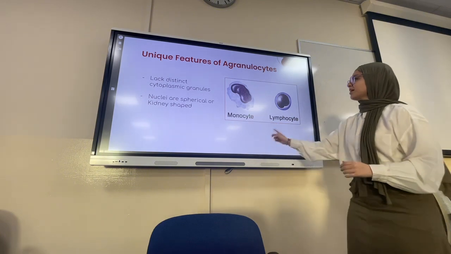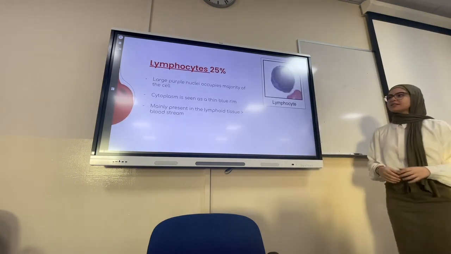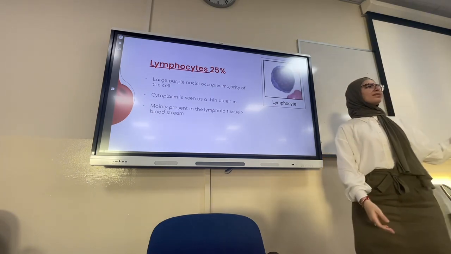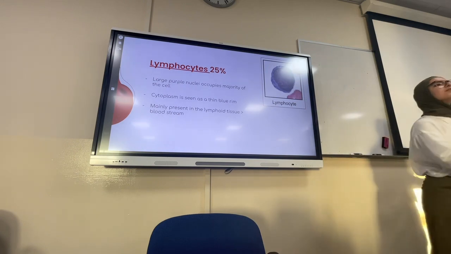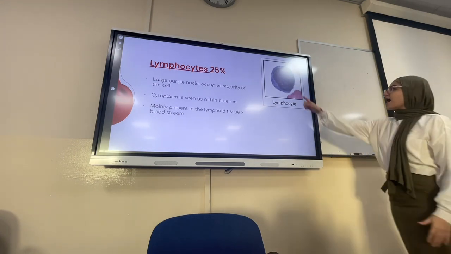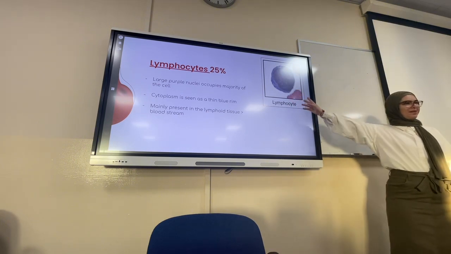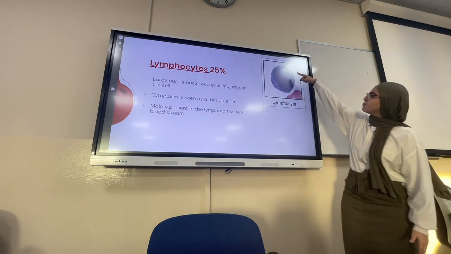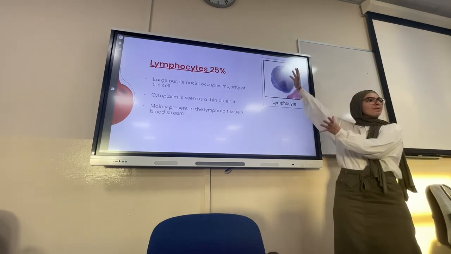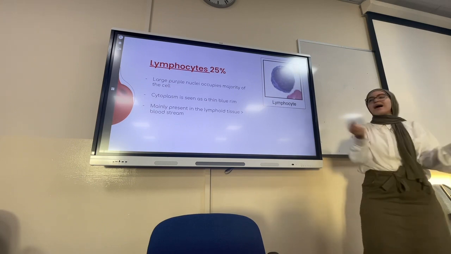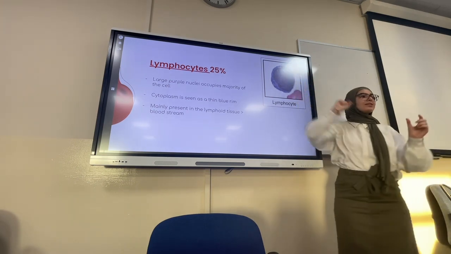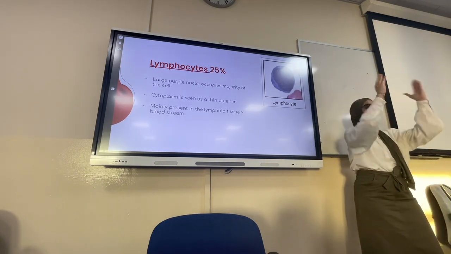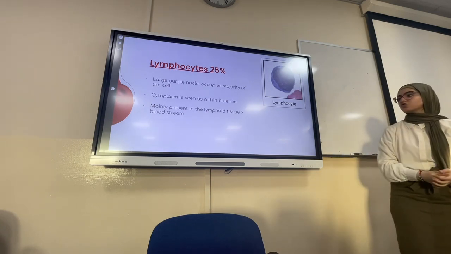Now, lymphocytes make up 25%. So that would be 20 to 25. What did we say the neutrophils were? Around 50 to 70%. Perfect. I tried to find an image and I got a very pixelized one, but that kind of shows the very spherical shape of the nucleus and how it takes most of the space, and the cytoplasm only appears as a blue rim. So that's the distinct feature: a blue cytoplasmic rim, and then the purple nucleus taking most of the space of the lymphocyte.